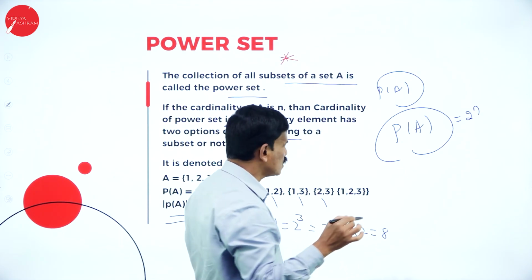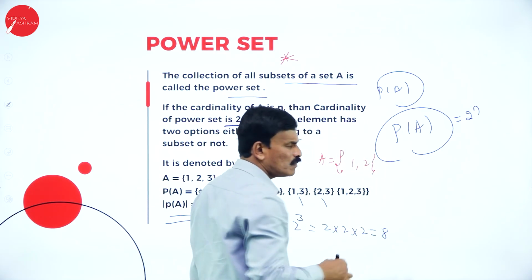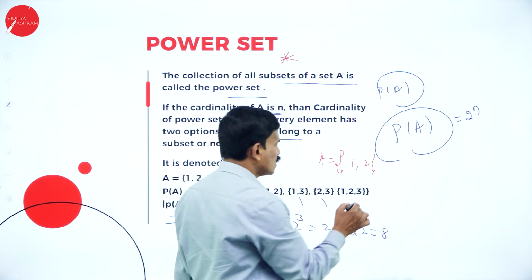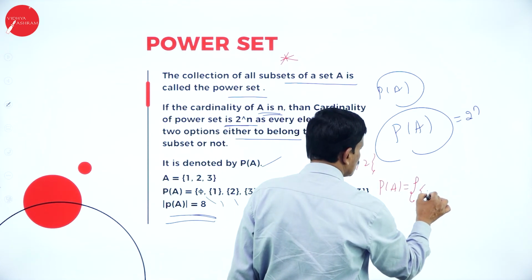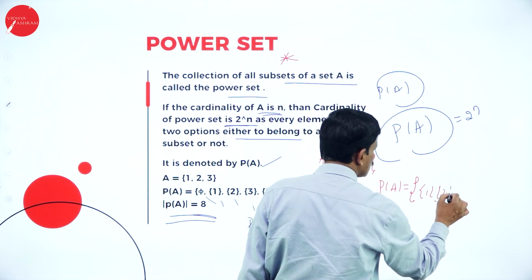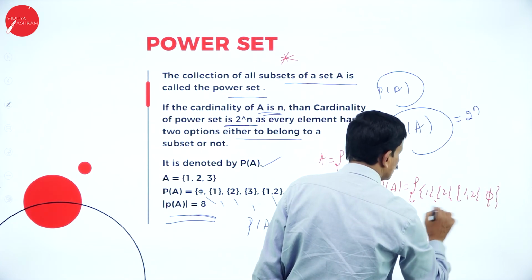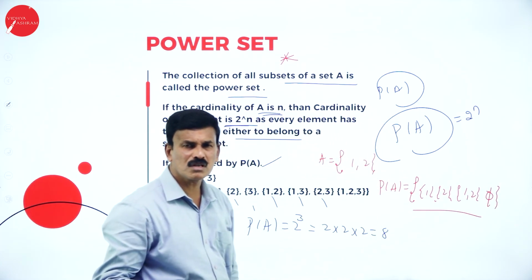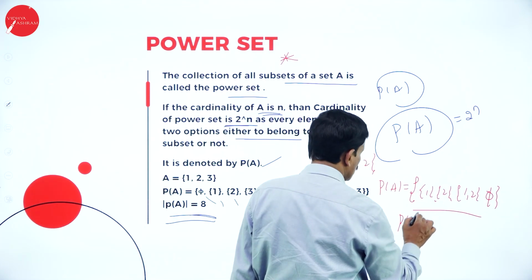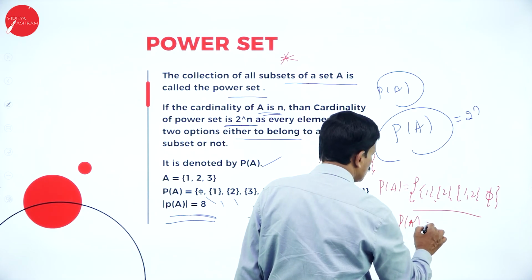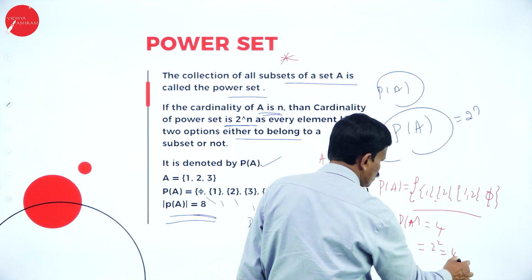Let us take one more example. Let A be equal to {1, 2}. Write the possible subsets of A, that is P(A). First write down the set {1}, then {2}, and then {1, 2} and the null set. So, these are the 4 possibilities. These are called the subsets, and the cardinality, the number of subsets of P(A), is 1, 2, 3, 4. That is nothing but 2 squared, and 2 squared is equal to 4.